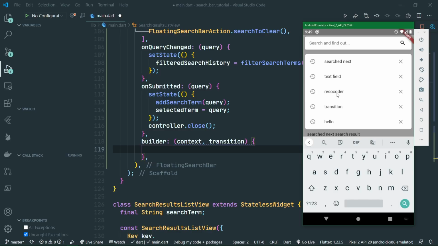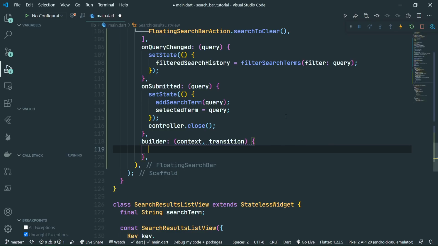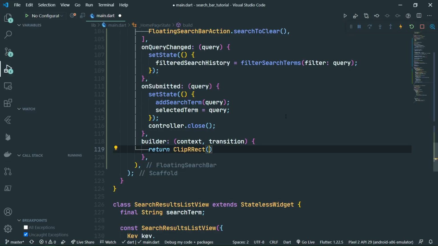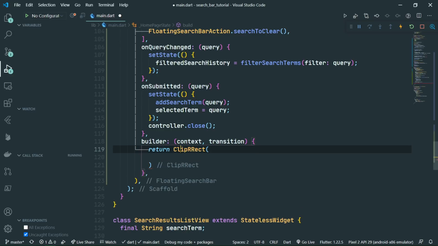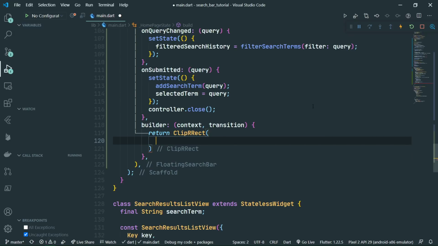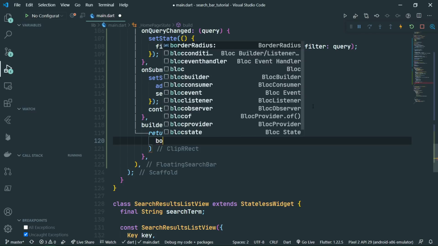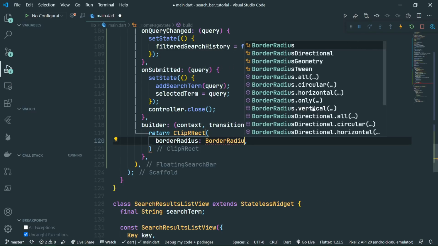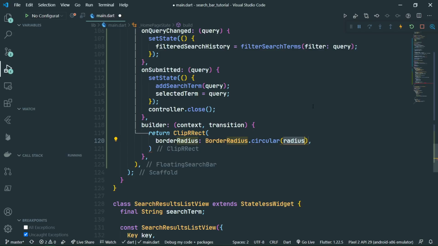That means that we need to use the Material widget because Material allows us to use this ink. So we're going to return ClipRRect because we want to clip the Material, which is going to be the child of this ClipRRect. And we want to clip it so that the borders will be circular. So we're going to say borderRadius is equal to BorderRadius.circular, and the radius is 8.